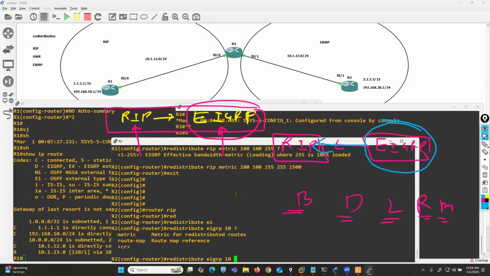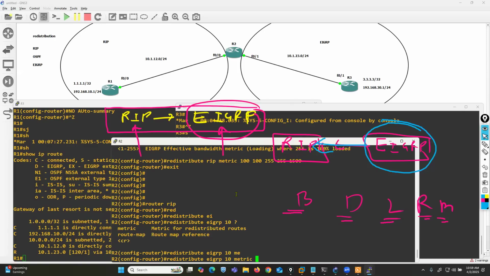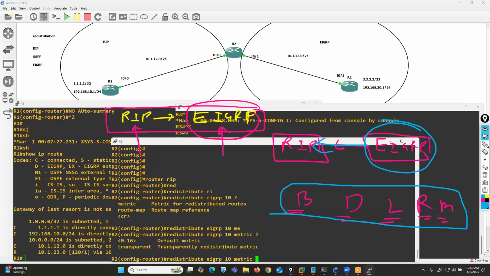Then question mark, the metric command you can use. And what is the RIP metric? The RIP metric is hop count. Remember, the EIGRP metric is what? Bandwidth, delay, load, reliability, MTU. But the RIP metric is what? Hop count. So if you type question mark, you can define the hop count metric.